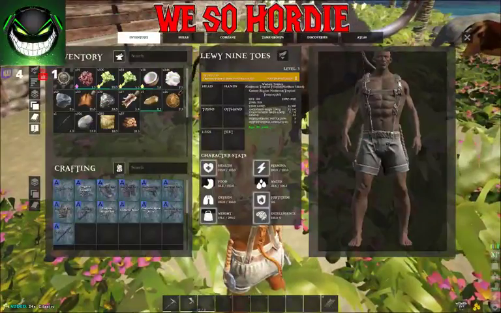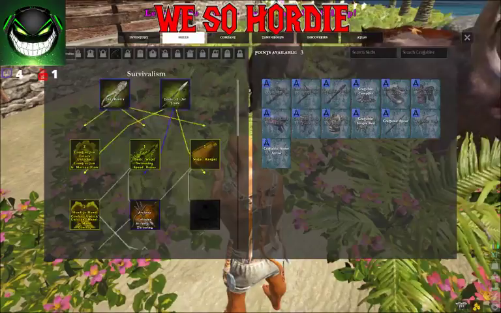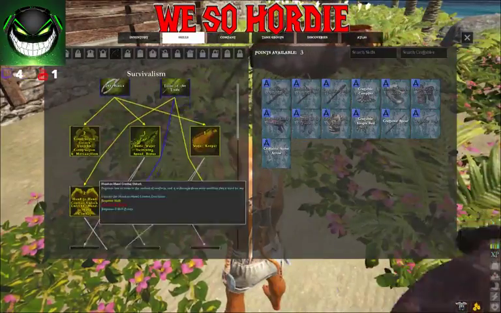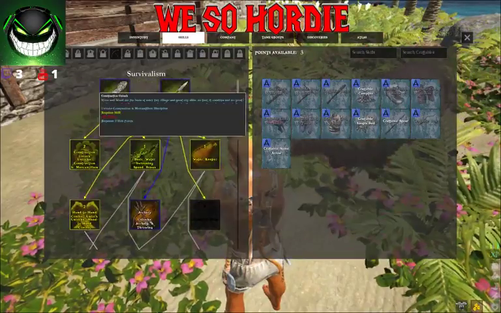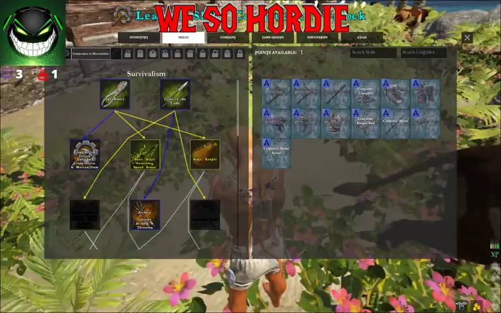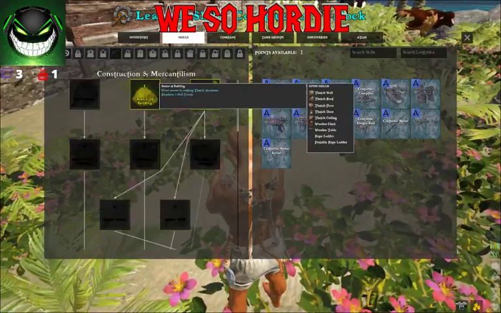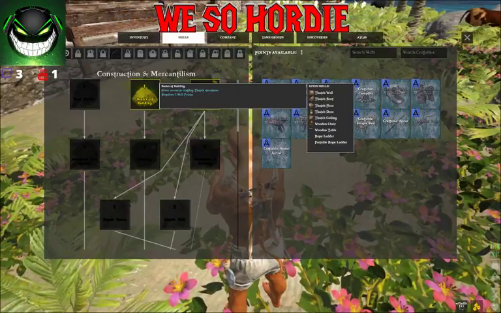So I just leveled, so I'm gonna increase my weight again. I believe I want the construction tab, which will unlock up here. And then that's for wood.